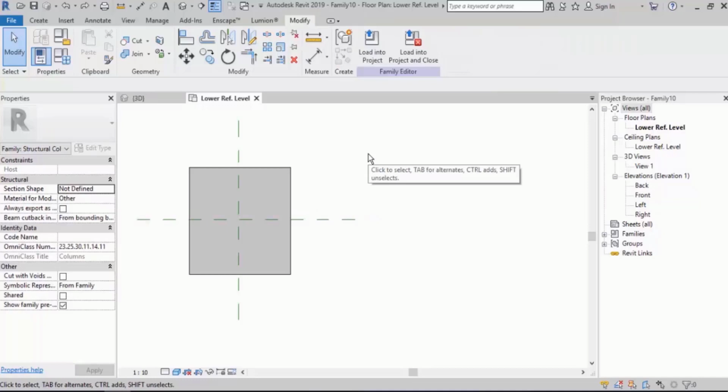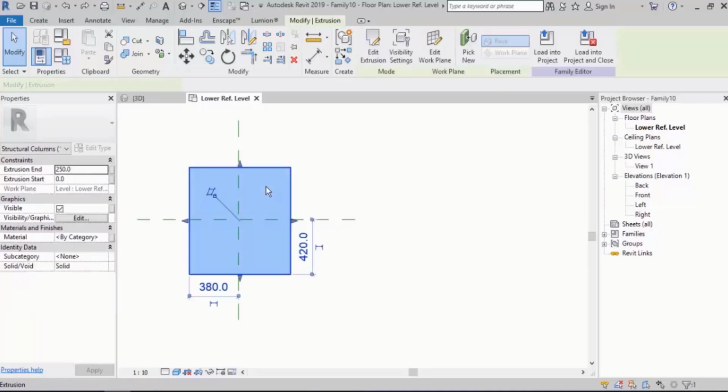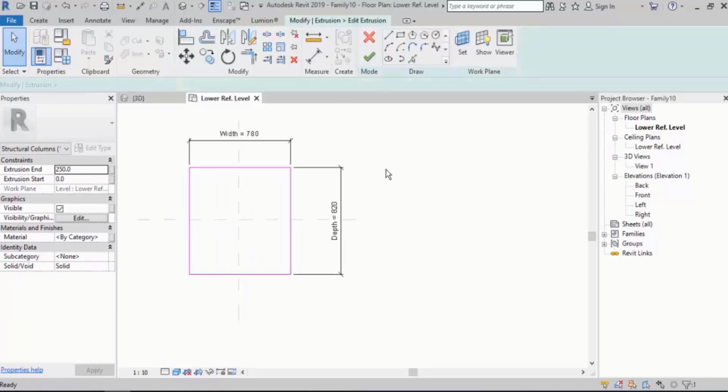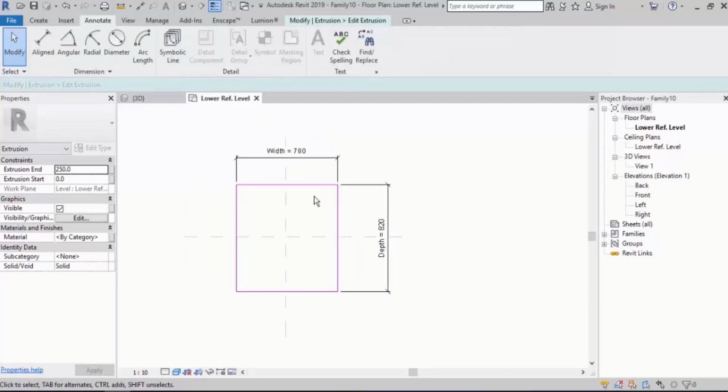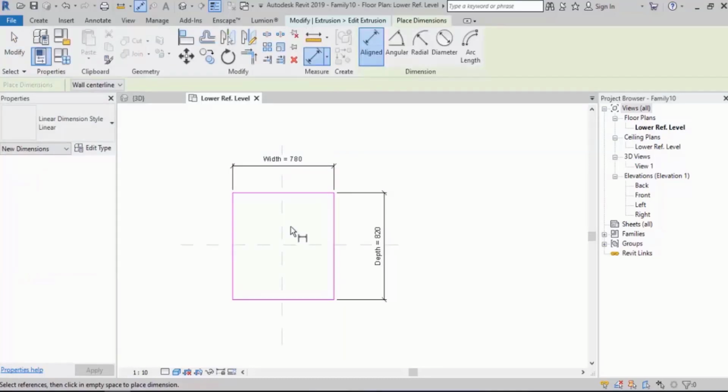Now, what's the technique? The technique, which is so useful and you need to learn, is to select it, again click edit, so that I can have access to the parameters. Then I go to annotate to be able to say, for example, these parameters change their dimensions based on the sides.